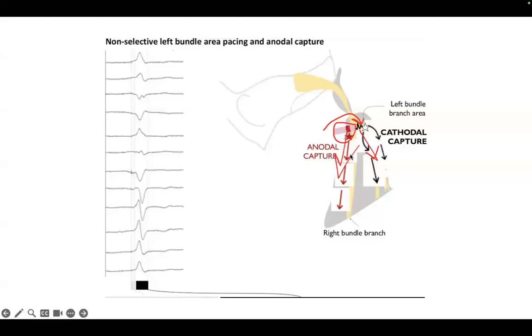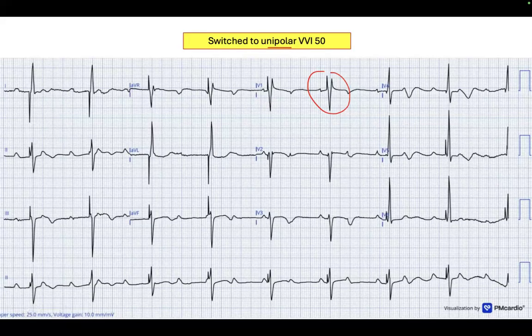So he'll come back from Pakistan in September. Hopefully his function will normalize because we did two interventions: we switched to unipolar pacing, plus we lowered his heart rate. Now he's safe. He will not get prolonged pauses, and hopefully his function will improve. When he comes back, we'll slowly go up on the pacemaker and see whether his function improves or remains good or not. If his function declines again, there's nothing else we can do except maybe try to pace his bundle, which I don't have experience with, and otherwise we just keep him on backup pacing so that he's safe and he doesn't get syncope.